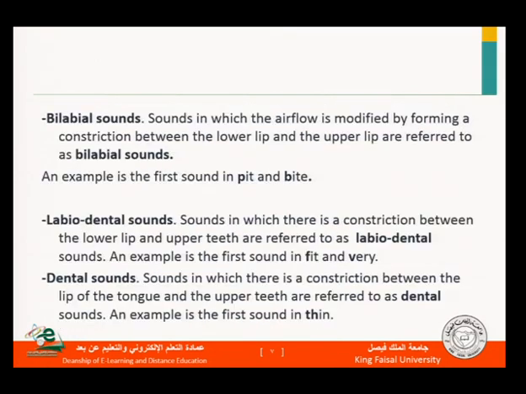The other one, dental sounds. An example of the dental sounds is the two sounds "th" and "the". Th and the are called dental sounds. This is the fourth place of articulation. For example, the first sound in "thin" or "then", because we have two sounds that are called dental sounds, which are the th and the.